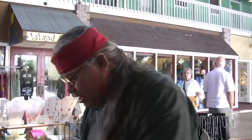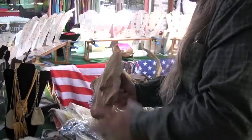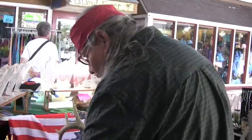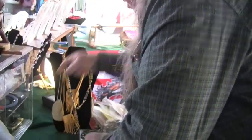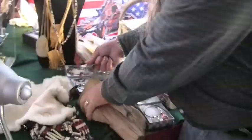In Arizona. Cool. You know, I dug for it. And it took me days and days. And, you know, I seen it sticking out. I seen this part of it. And when I was digging and digging and digging, then I seen it was around this big. When I got it out of there. A lot of people think it's an agate, it's not. That's the piece that came from here.